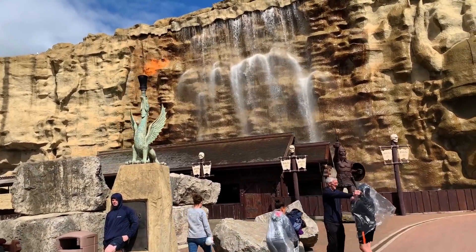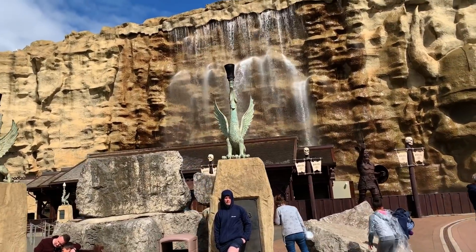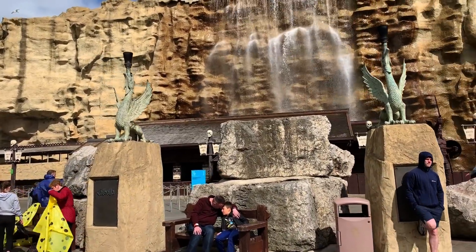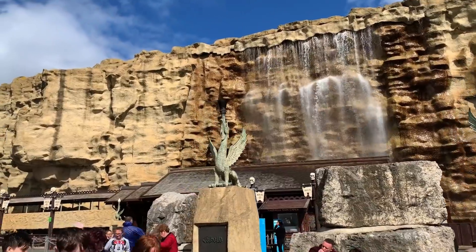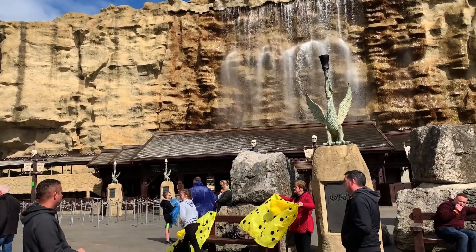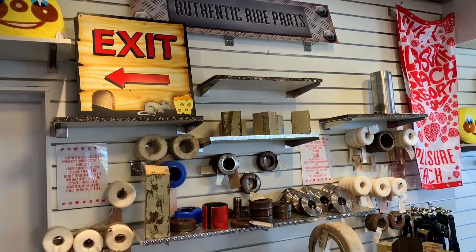Valhalla - a lot of people love it or hate it. When all the effects are working, it's supposedly one of the better dark rides out there, but it's known for getting you absolutely soaked. We took a look and people were coming out with soaked shoes. At 40-something degrees today, I just don't want to walk around with soaked shoes. Good reason to come back, because it's supposed to be awesome.